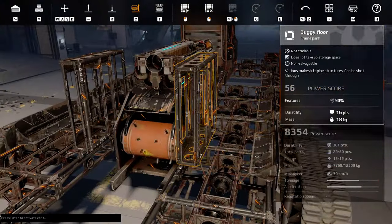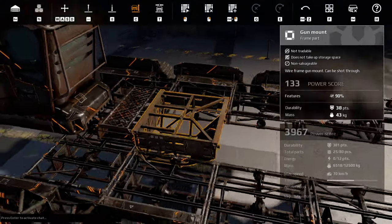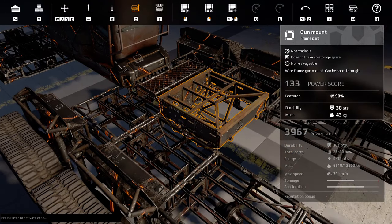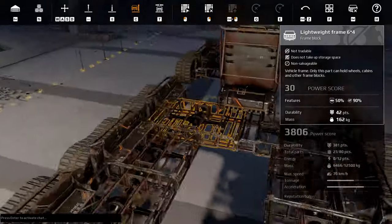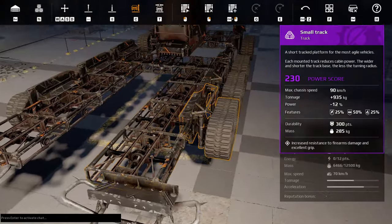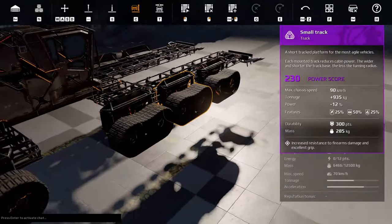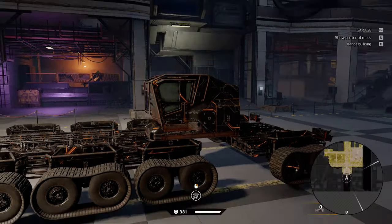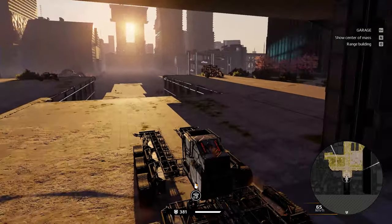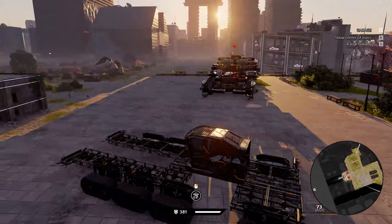And of course you've got your Yongwang, your porcupine, and mounted on the Yongwang is double mounted not only on the small buggy floor but on the gun mount, just in case you can try to hang onto that weapon. And this whole big chamber is all just soaking damage before it hits your weapon. So just like this, it's pretty fast, it's pretty good. But even put the engine on it, it'd be fun to play this without really anything on it. I do like it. It is pretty big.